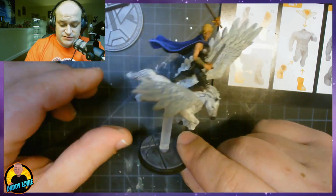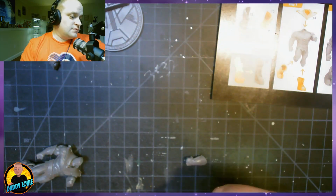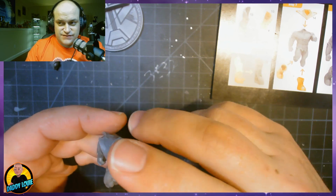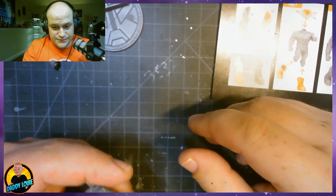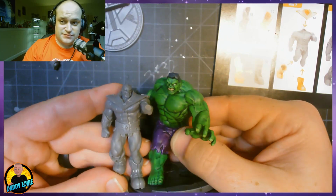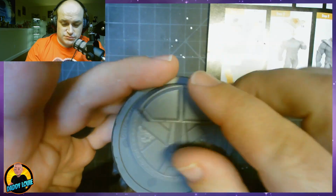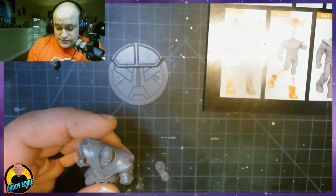So it does look... Hulk is... I thought, I mean, I guess I just, as far as bulkiness, I understand Hulk has more muscle than Thanos, but height-wise, when the two of them were fighting, it's not like Thanos needed to stand on his tippy toes to uppercut him. I guess I just thought they would be similar in size, which maybe they are. Maybe he's not that much shorter. I don't know. And base size is right. So it's not as big as the bigger character, but okay. All right. Well, enough goofing around.